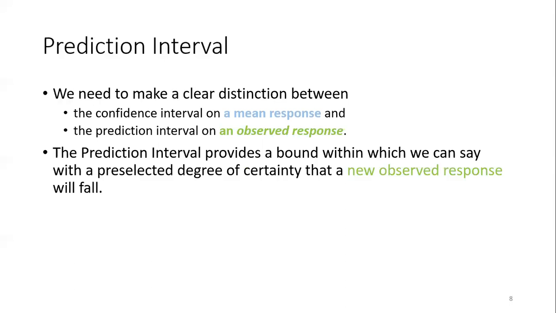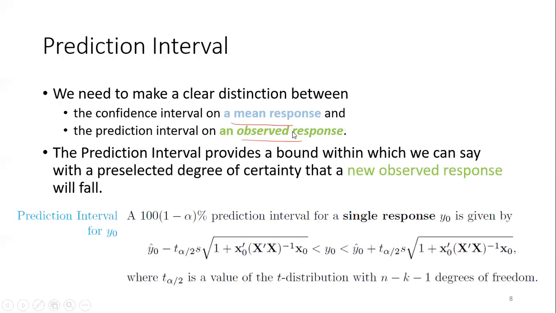Okay, so this is what we are talking about, the prediction interval. So confidence is on the mean response, and prediction interval is on an observed single response. And just like remember, just like the previous cases where we just put 1 into prediction interval, again put a 1 here. Okay, so this is 1 plus x0 transpose x inverse x0, and here I have 1 here. Okay, again, I don't get into the mathematical details, but this is what you have in terms of the formula for the prediction interval. Right? The rest is the same.